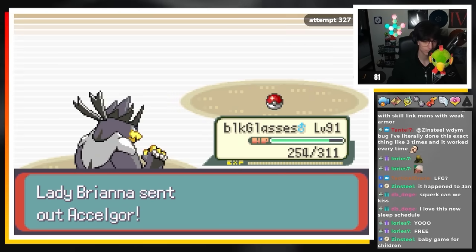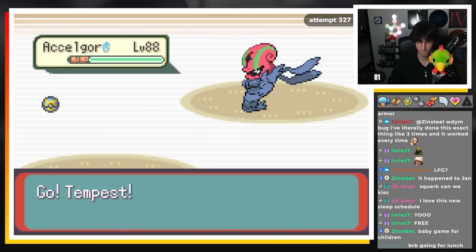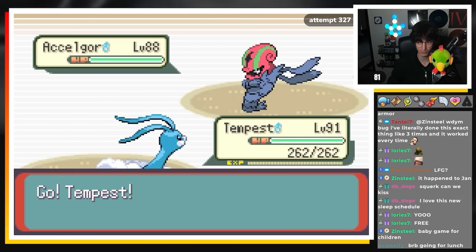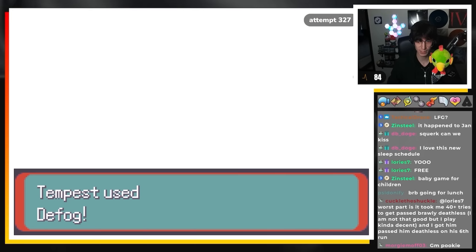Urshifu takes the KO and baits Excadrill, who is the biggest problem here. It does a ton of damage with Life Orb and can set up Spikes, and my best answer to deal with it is Altaria.